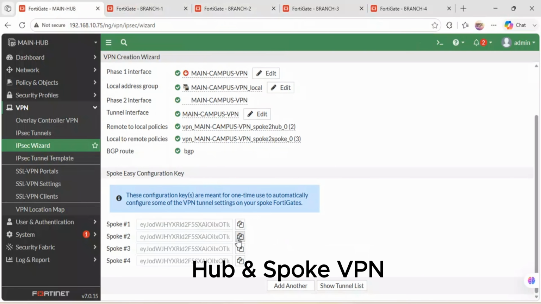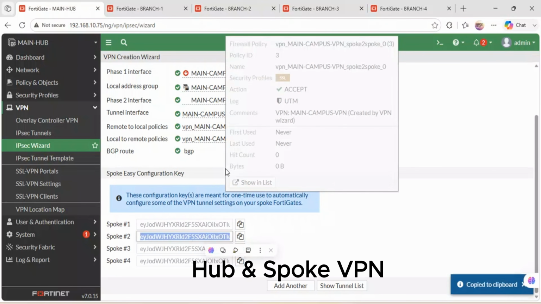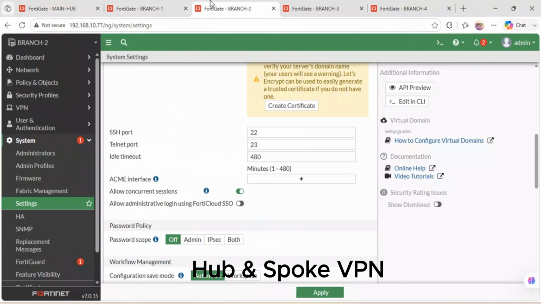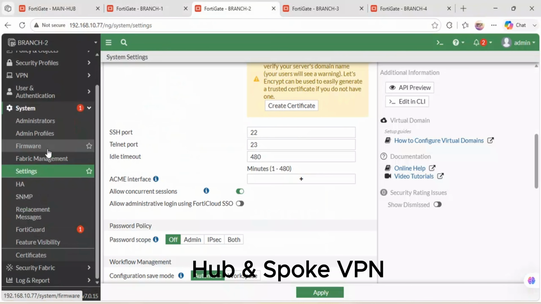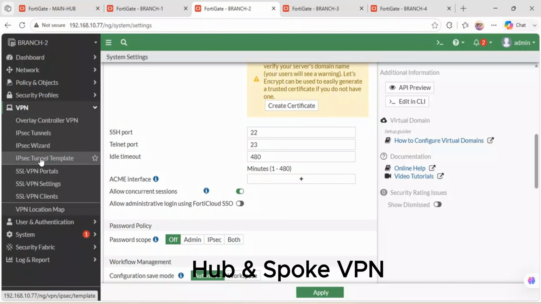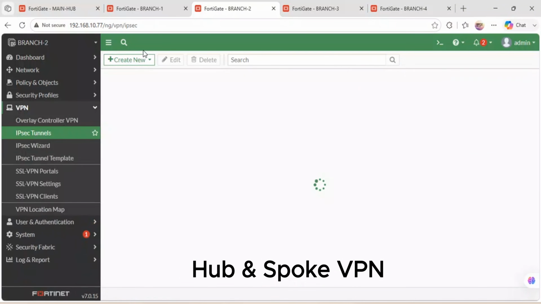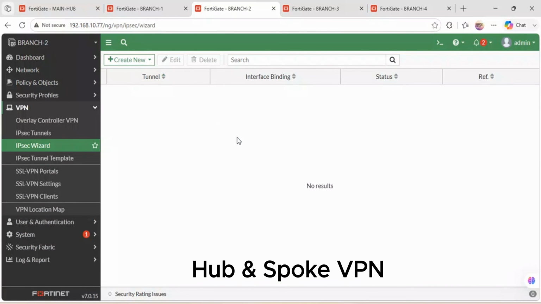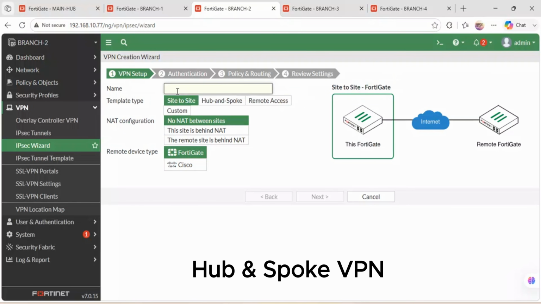the hub. So we copy the next key, that is branch 2. We do the same. So at this point, I'm creating the hub and spoke. So let me be a little bit faster, because I have shown you using branch 2 VPN.